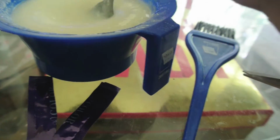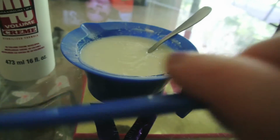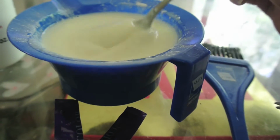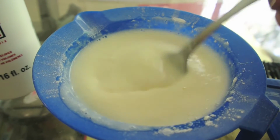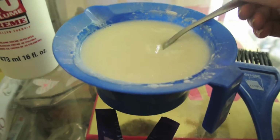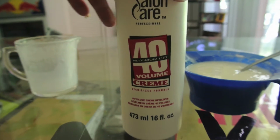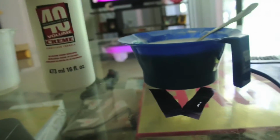If you're doing highlights, you do every other one, and then use the tip of your little brush to do like a zigzag pattern through your hair, and you'll be using foil. But I do my whole head. So it really doesn't matter how you apply it, whatever system works best for you. But this is how I mix my hair dye, and I mix it till it's a nice creamy kind of white color like that. And then I apply. I hope this was helpful. And once again, I'll show you all the stuff. You can use a different level of developer. This is just what gets my hair white and works for me. I'm not saying that it'll work for you, just to throw that out there.